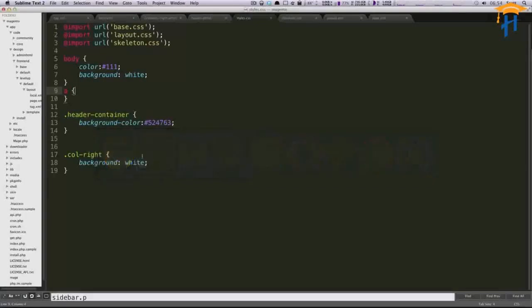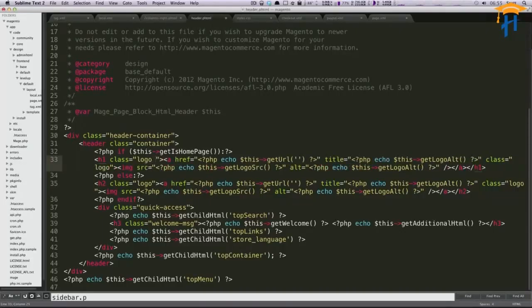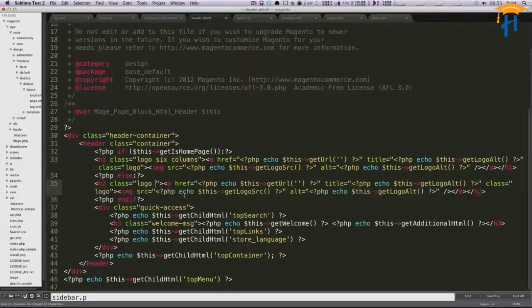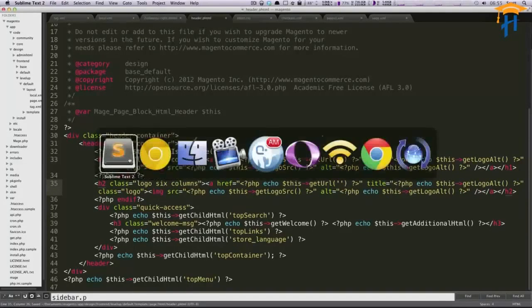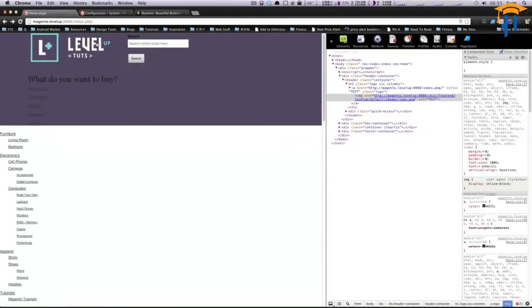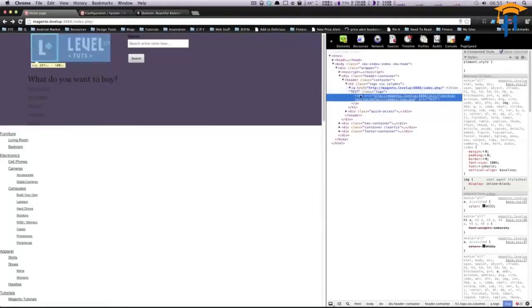Let's go to the logo. Let's go to our header here. And we're going to say this logo here is also going to have a class of columns and a class of 6. And I'm going to go ahead and put that down here on this H2 as well. Now let's check out our page, refresh it, and you'll see this stuff shot up. Because if you remember, when you add something to your grid, it's floating it, so it's taking it out of the document flow.